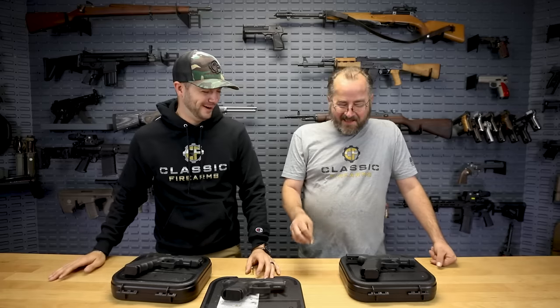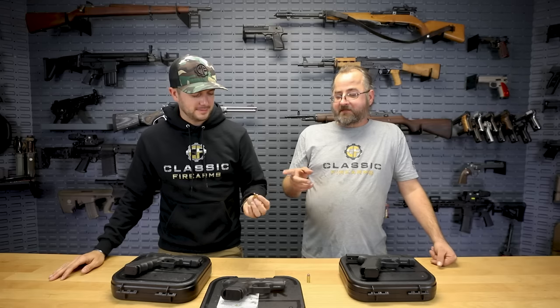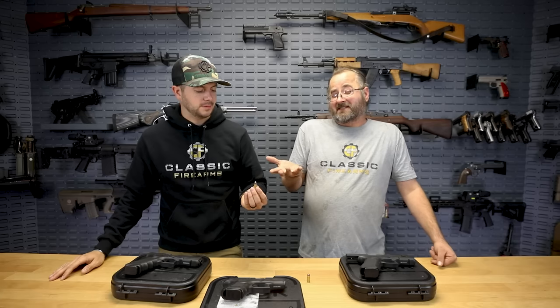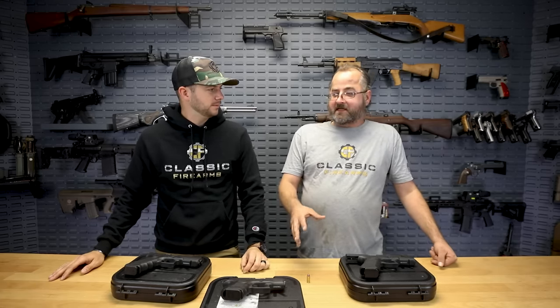The color of the brass kind of gives away that these things are like gold right now. But yeah, 9mm and 40 are both popular — I definitely say 9mm takes the edge as far as overall popularity, which also makes it the hardest to find on the shelf. So 40 caliber, being able to go with a second caliber, is a great option.